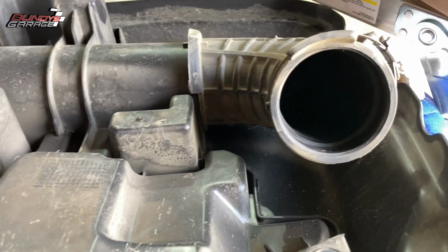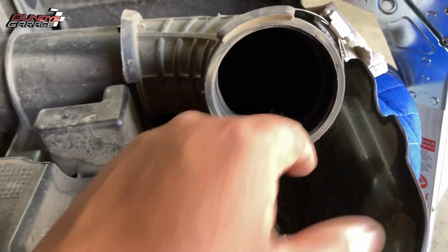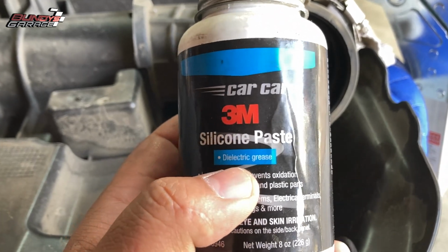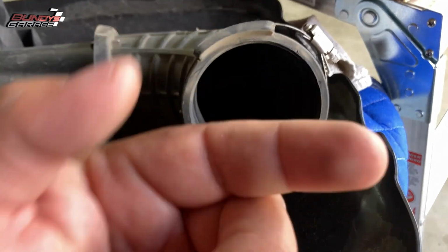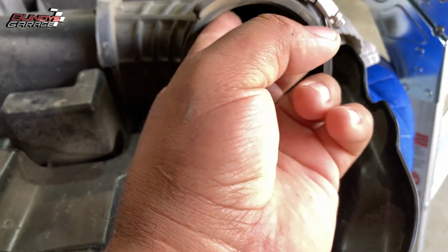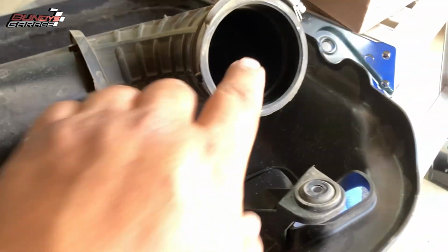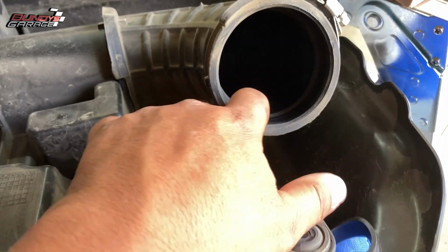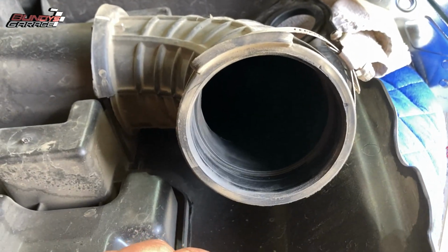One thing I also wanted to share with you is when you try to put these back on, don't install this dry, okay? You can get silicone paste like I have here, silicone grease. Put a little dab on here, or you can put WD-40 on your finger and wet this up. Same with this side right here, and it'll install that much more easily when you put everything back together, all right? Because if you try to put this in dry, you're just going to fight it, get pissed off, and end up chucking this thing out the window.